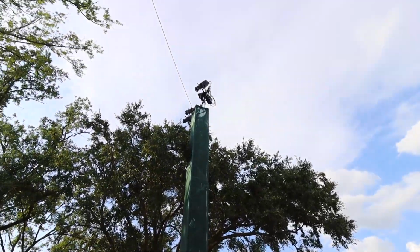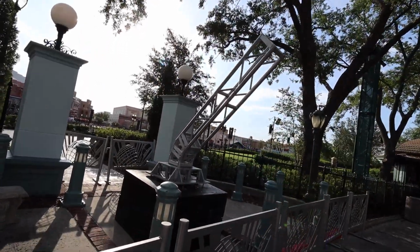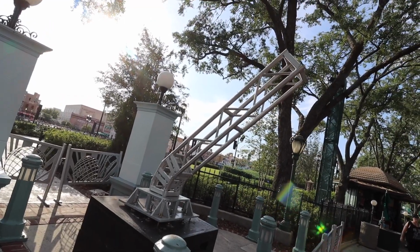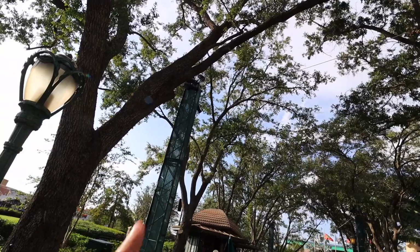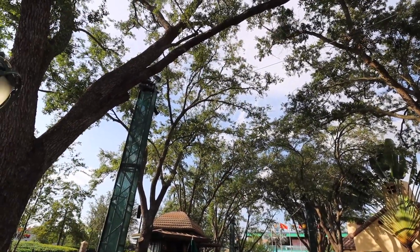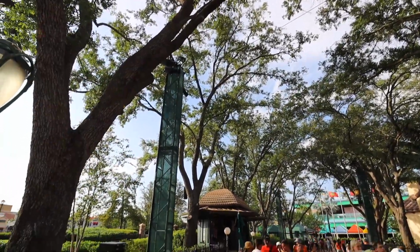This is so much fun. Another interesting little rig here. I don't think I've seen one in that shape before. Wow. So it will be interesting because they've got these vines that are going across here. If there's going to be lights up on it, vines, something swinging down from here.